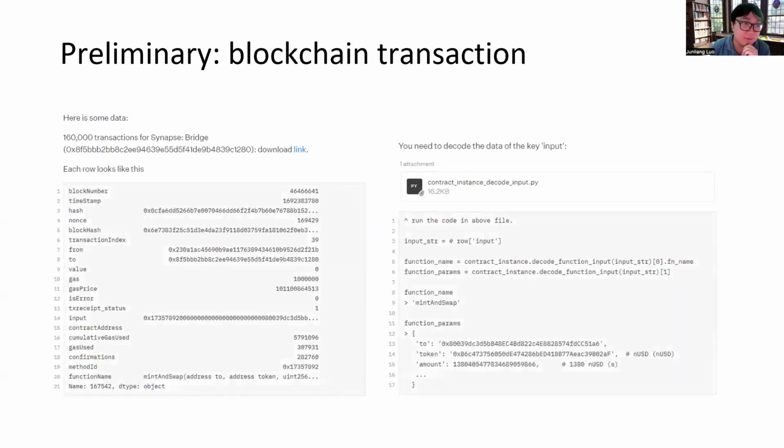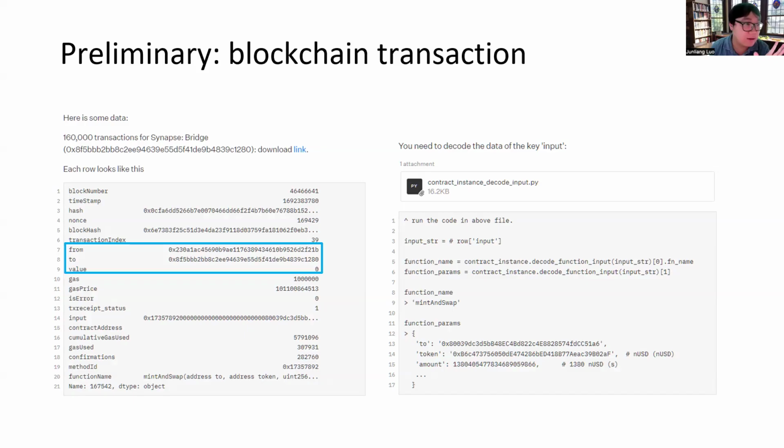So let's see a detailed version. This is a real transaction. I got one transaction from Polygon, and it looks like this. You guys see there's block number, there's time step, there's hash, there's nonce, there's block hash, etc. And like we mentioned, we care about this from, right? It's from this address. On Ethereum or all the Ethereum compatible blockchains, the address will look like this. It's like 30-some bytes starting with 0x and something like 230ABC some stuff.